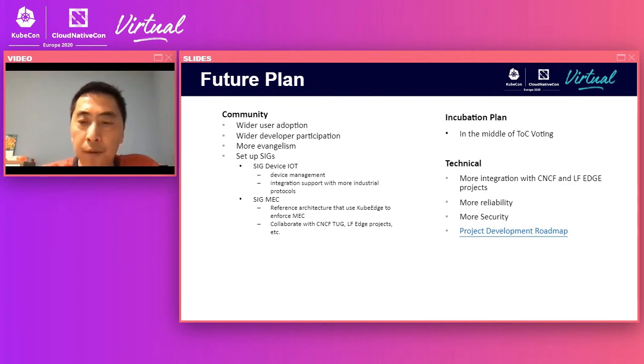And for the scenarios, we are going to set up two SIGs. One is device IoT, one is MEC, mobile edge computing or multi-access edge cloud computing. We hope with these two SIGs, we have more use cases and more user adoption in this project.